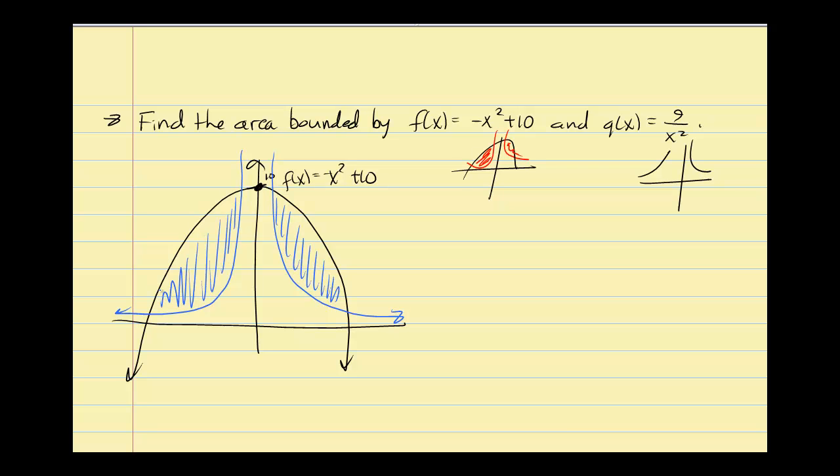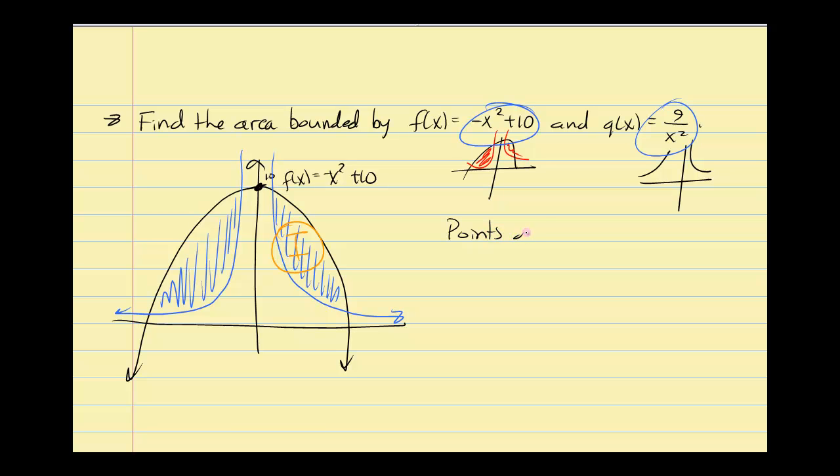Now it doesn't really look like it, but these are symmetric. And I know they're symmetric because I have the same graph on either side. So if I want to, I can just find the area of, let's say, this first region, region 1, and then double it to find the total area. And I think that's what I'll do. I think that'll be a good idea. Now with this one, I can actually use horizontal or vertical rectangles. But before I decide what to do, we need to find our points of intersection.